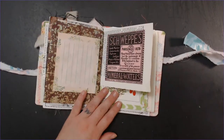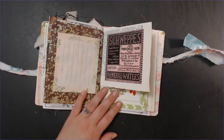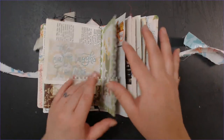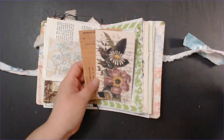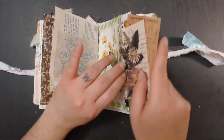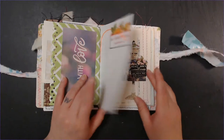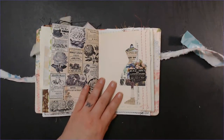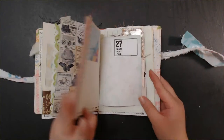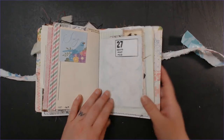My brain, if I don't want to do it, I don't care that I have to. I just won't. I'm terrible. That's why I never made a good student. Unless it was art, I really was not interested, which is not very good if you're a parent. Not good if you're my parent. But whatever I feel like doing that day, that's what I'm going to do. If I don't feel like doing it, I'm just not going to do it because it's not going to come out right if you ask me. When I make art, I have to be in the right mood to do it.